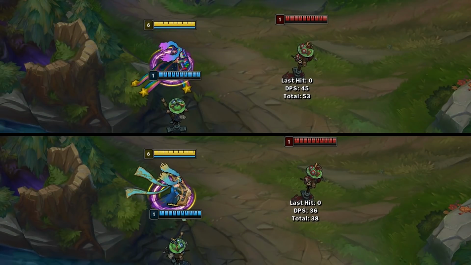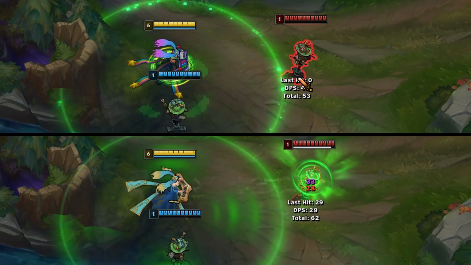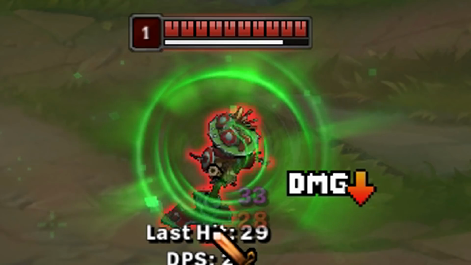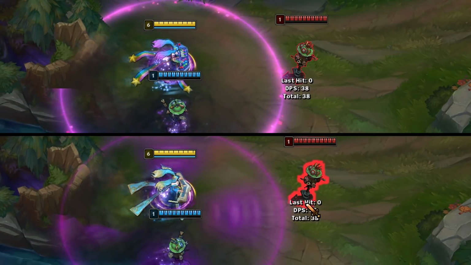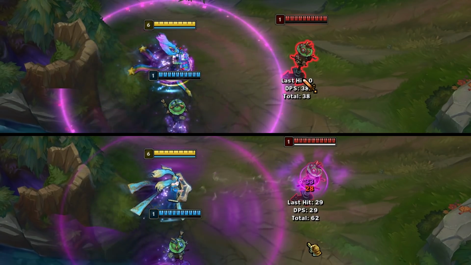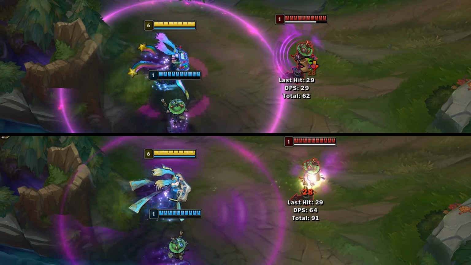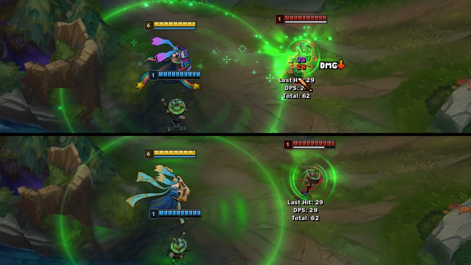In this skin, her power cord has a much clearer visual indicator on opponents, which allows you as well as your teammates to much more easily identify when you debuff an opponent with your power cords. Other skins have indicators as well, but it's a lot harder to notice, and it's especially effective on the indicator for her W when you can see your opponent has reduced damage.